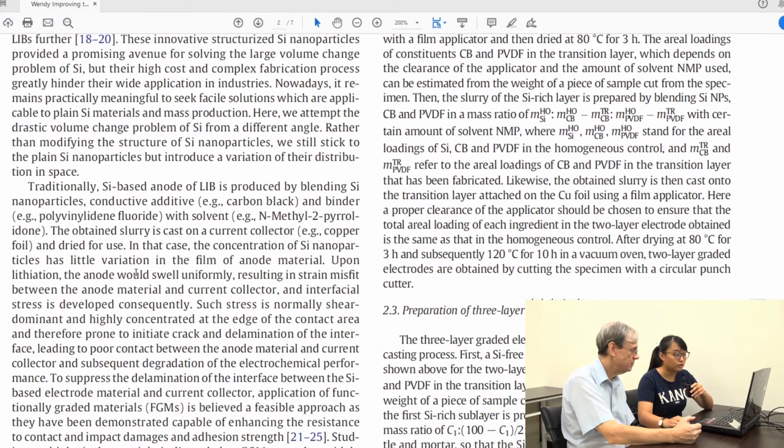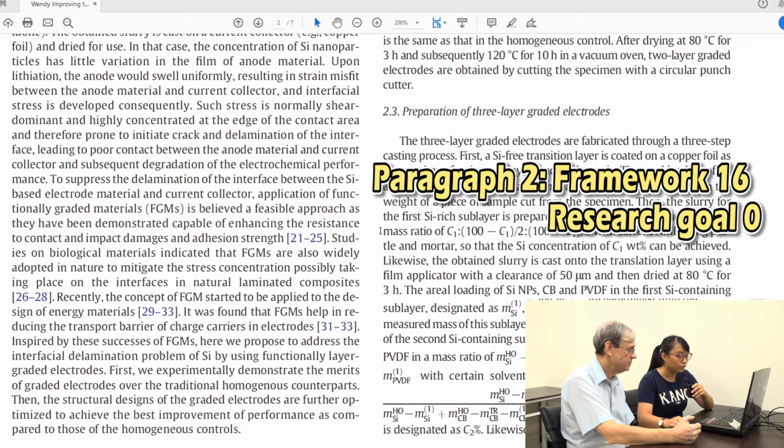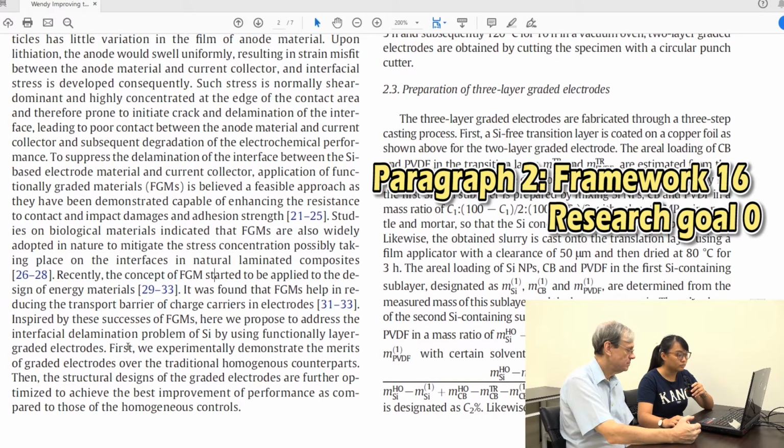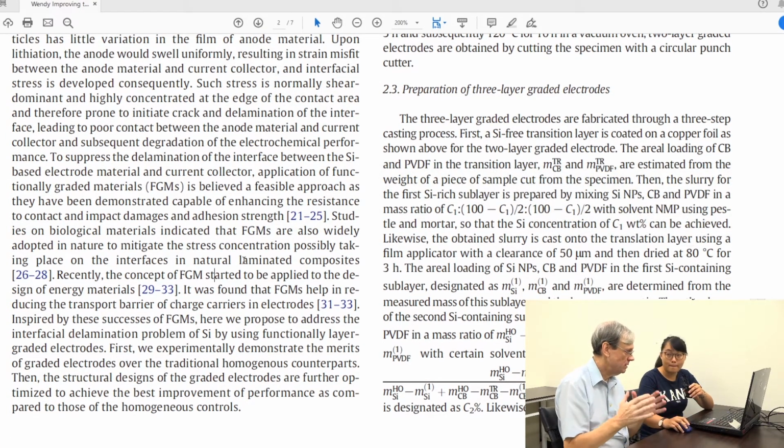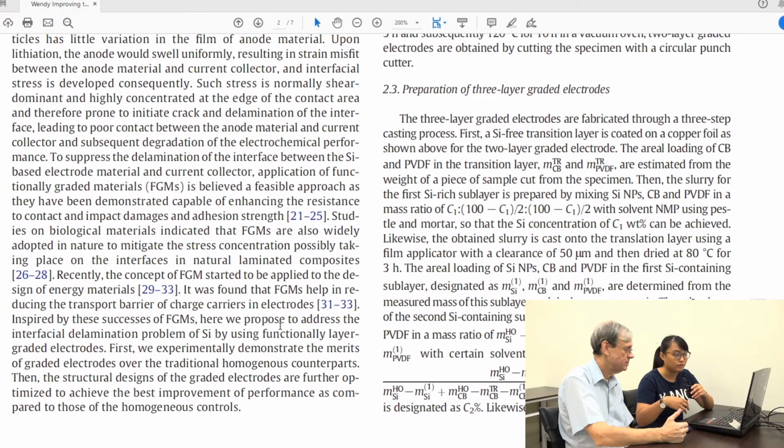And then the second paragraph, we can see that they have research goal and framework. So they introduce the framework, also with citations here. And after introducing it, they propose their research goal. In this case, the research goal is very clearly built on that framework, because it talks about the FGMs, and then it talks about how they're going to use that in their own work. Yes, they explain the advantage, so they wanted to apply this advantage. So they will apply it in the method division.